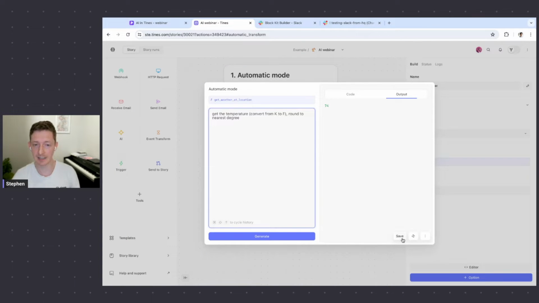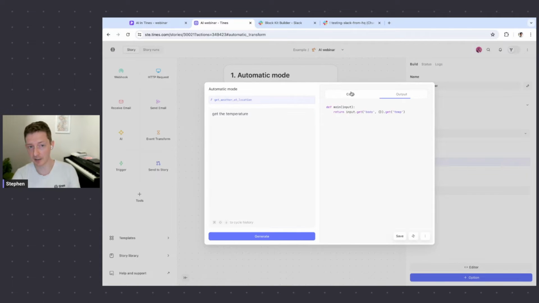Until I press save, I do not touch or modify the running workflow. So the workflow behind here has not been changed yet. And that's to encourage this sense of iteration and freedom. You'll even see here that it encourages me to see my history. So if I do the keyboard shortcut there, Command Shift up, I can step back in time and see the previous generations that I had.